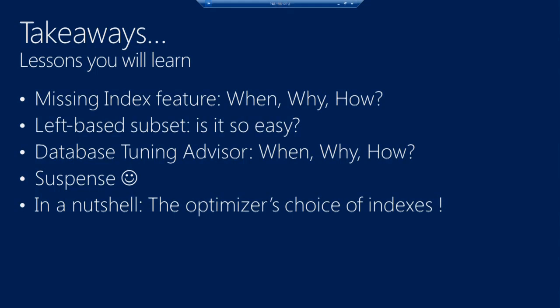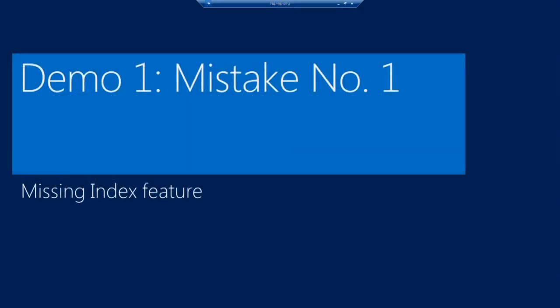By the way, this is a very challenging time slot. I come between you and your lunch. So, if I extend, you are going to give me very bad scores. So without further delay, let's begin with the first one. Demo number 1, which is mistake number 1, missing indexes feature.